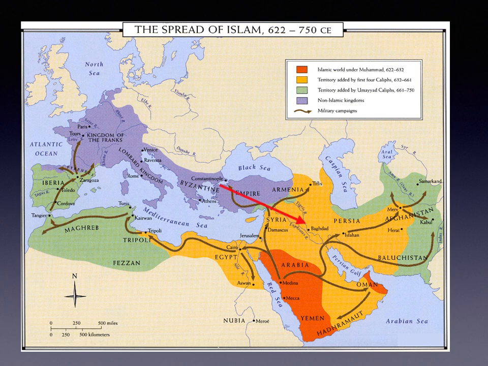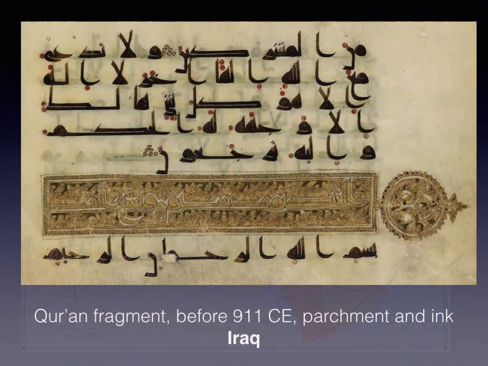And we're going to start by looking at perhaps the most essential example of portable art in Islam, a page from the Qur'an. So this, like the page from Rebecca at the Well that we looked at under the Byzantine Empire, is essentially the same kind of raw material. It's parchment or vellum, which is made of the skins of baby animals, calves, or baby goats, and ink. And unlike that example we saw in the Byzantine Empire, this one has no illustration of the text.